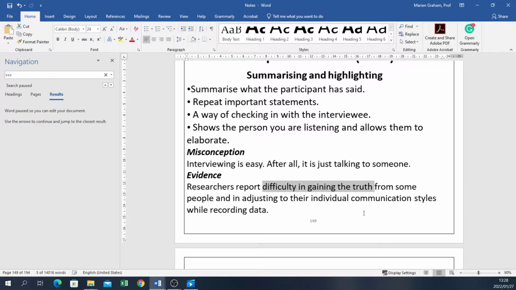And specifically, this teacher said this. They are scared of the truth coming out, especially if it's sensitive topics, or especially if you're in a position where questions are being asked about the leadership. So it is very difficult to get the full truth from someone. It is not as easy as people think.